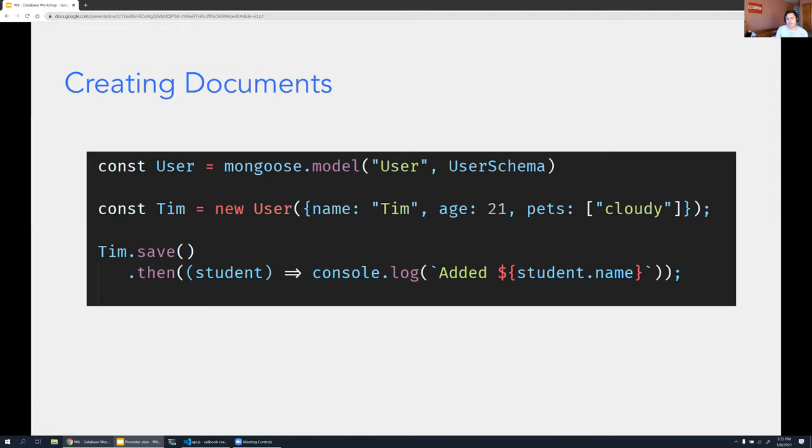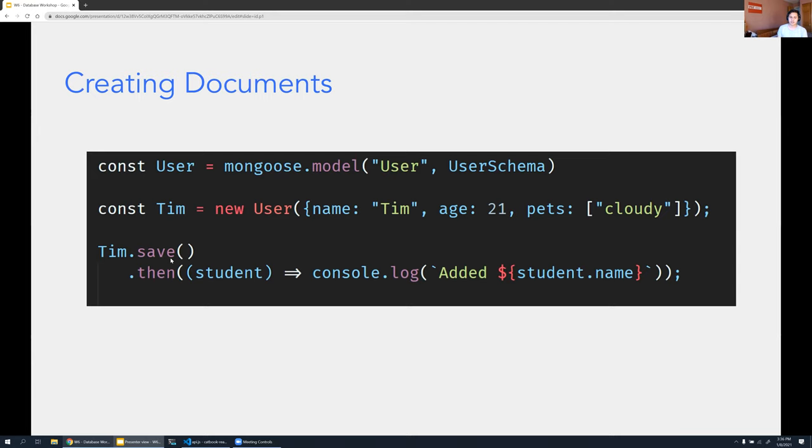So if you want to add a document to your collection, you will take the model, create a new instance of the class that the model has, and this will represent a document in the collection. You use the new keyword for this, and you will initialize it with the data that you want the document to have in the constructor. And again, you will just have to do very simple methods like .save, which returns a promise and writes the document to the database. Right here, if I do tim.save, it will talk to MongoDB and add it to my collection. If the collection does not exist, it will create the collection for you, which is one of the key things that make it really easy to use.